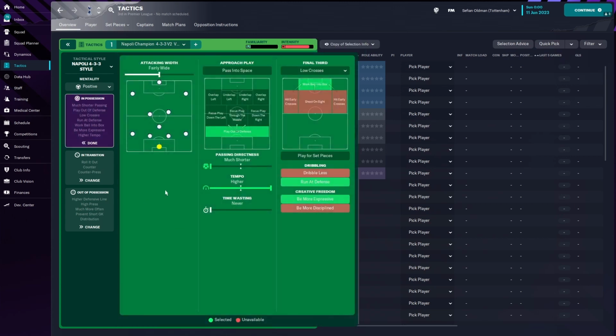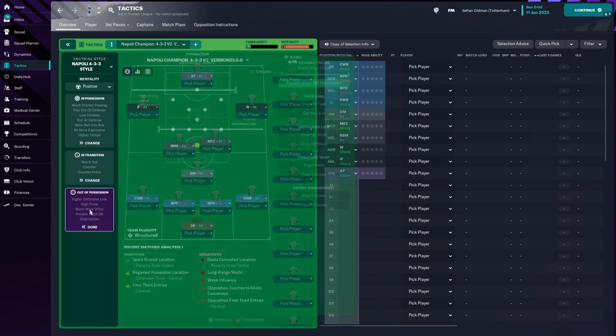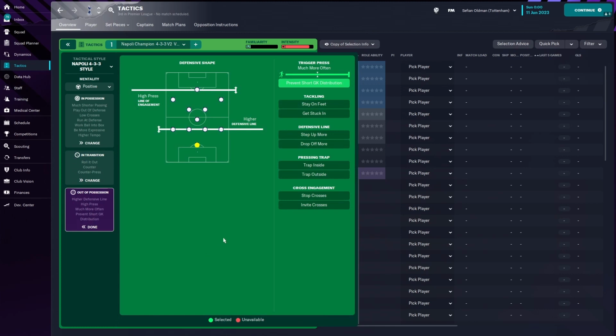In possession, attacking width is fairly wide, approach play nothing, play out of defense, passing direction is much shorter, tempo is higher, low crosses, work the ball into the box, run at defense, and be more expressive. In transition, when possession has been lost, counter press, counter, and then roll it out. Out of possession, a high press line of engagement, a higher defensive line, trigger press much more often, and prevent short goalkeeper distribution.